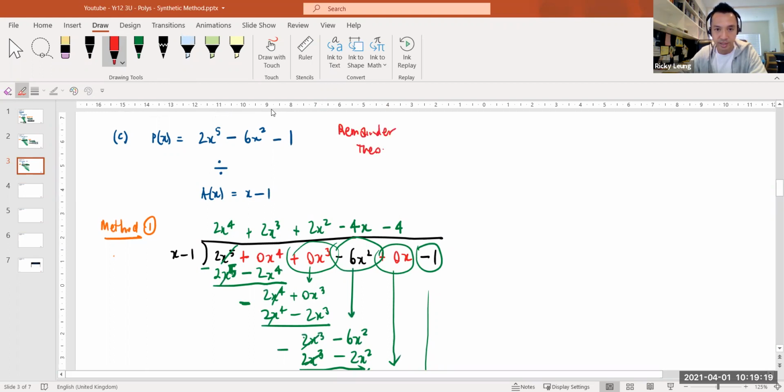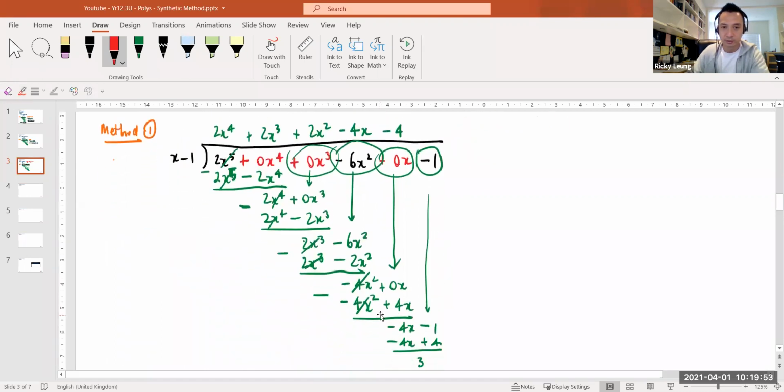Yeah, so if you were doing a test with division of polynomials, here's what you do. You basically sub in the value of 1. So if that was negative 1, subbing 1 into that, I get 2 times 1 to the power of 5 minus 6 times 1 squared minus 1. See what we get. I've got 2 minus 6 minus 1. What's that? So I've done something wrong clearly, because the remainder is not 3. 2 minus 7, that's minus 5.